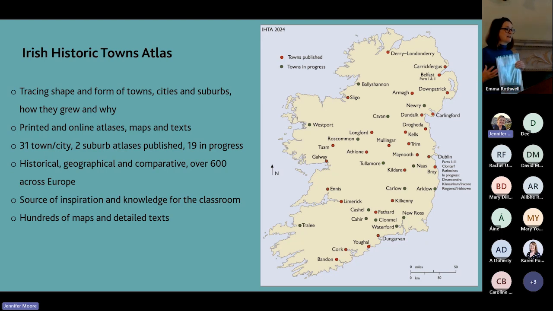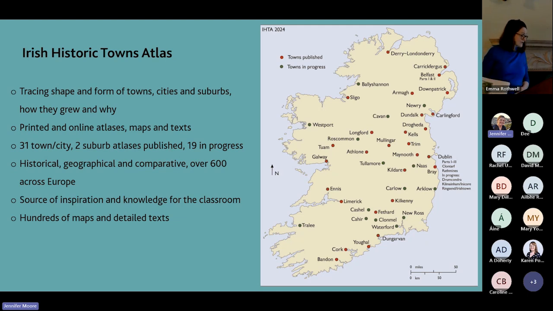And I suppose I'm coming at this as well using the printed. So sorry for the people who are watching online, some of this is going to be about printed sources. And in case you're getting worried, we do have one of these for anybody who's interested in taking one of these away with you today. So we will be providing that to you if you would like it, because they're full of maps, and you can work with that in the classroom.